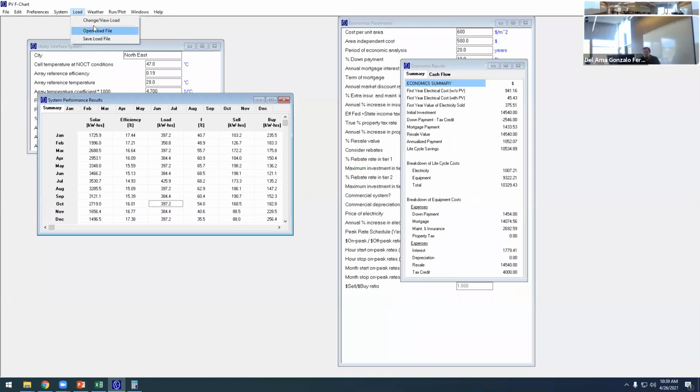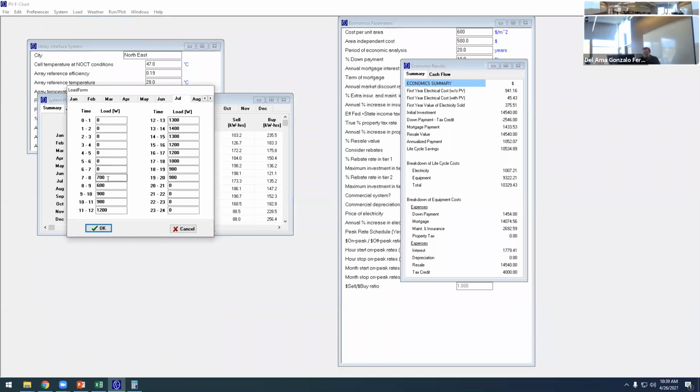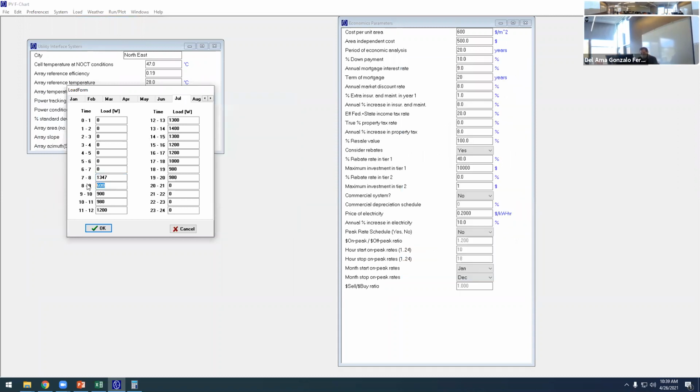Okay, if we are doing this again, if we change the load view, it's not so accurate because it depends on the occupancy, but we can say that every single day we have 1,347. And then we can copy this.